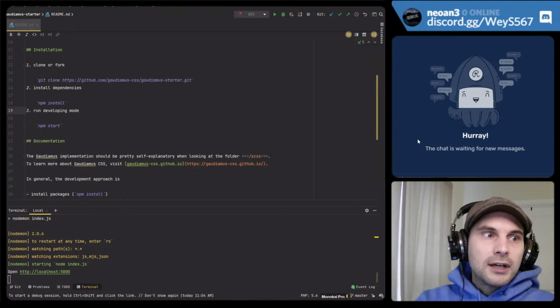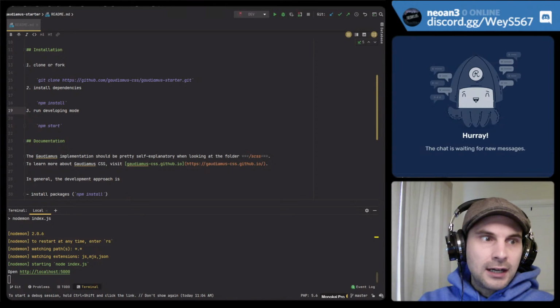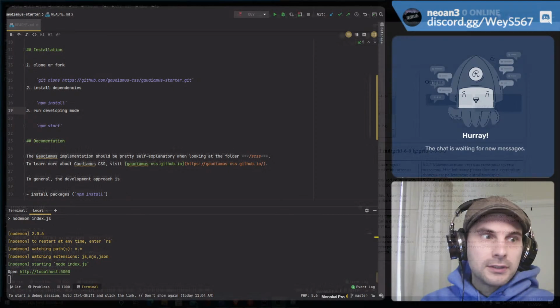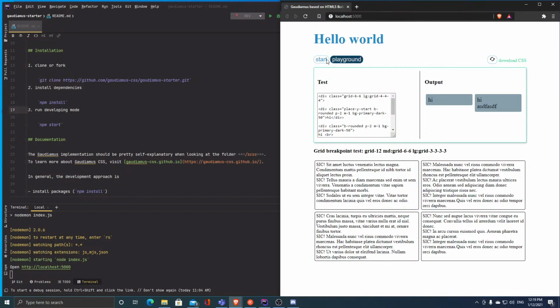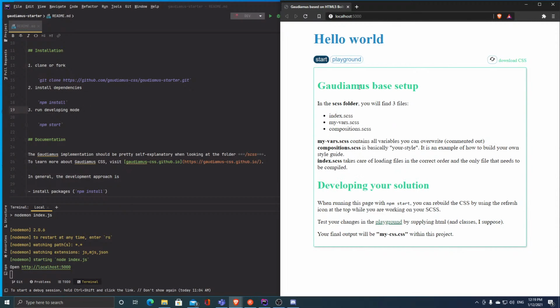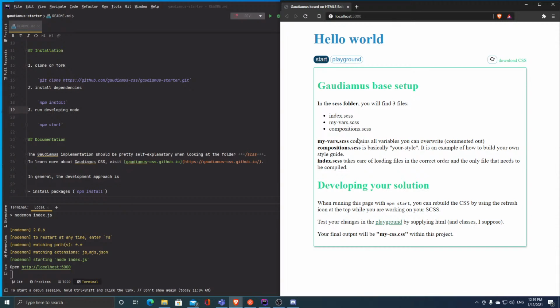Okay, so that said, let's get this thing kicked off. The first thing we're going to do is switch over to a more developer view and have a look at what we have here. If you open this, you should see this, and that's another explanation of what's happening.